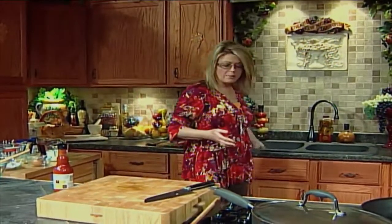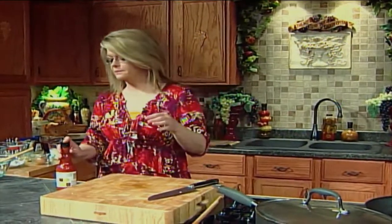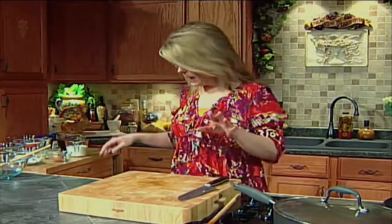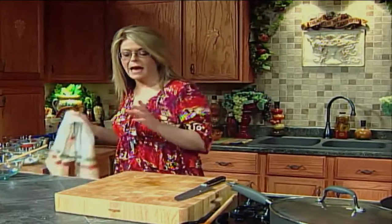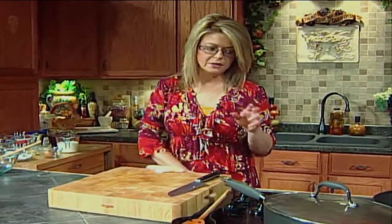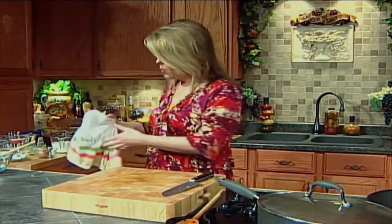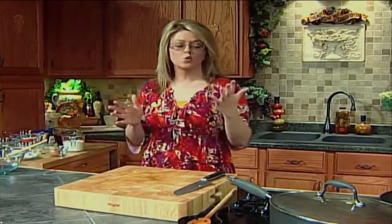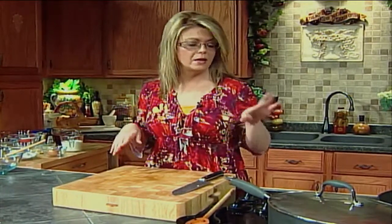Now, we are going to make a Johnny cake. And I don't know where the name Johnny cake came from, but I do love them. The first place I had them was several years ago at a restaurant, and I just fell in love with it. I love cornbread, and I thought, wow, this is easy and quick, and I just tweaked the recipes that I found and developed what I like in my cornbread, and it's just fabulous, and I love them.